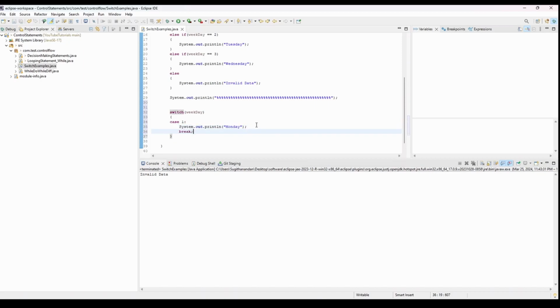After that we have to write case 2, so we need to print it's a Tuesday, right?